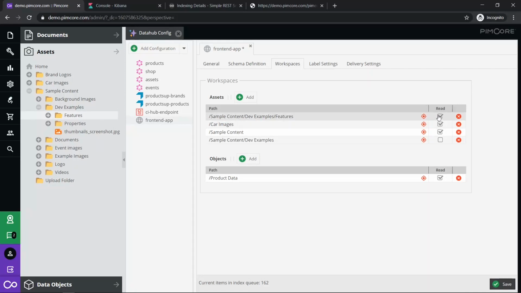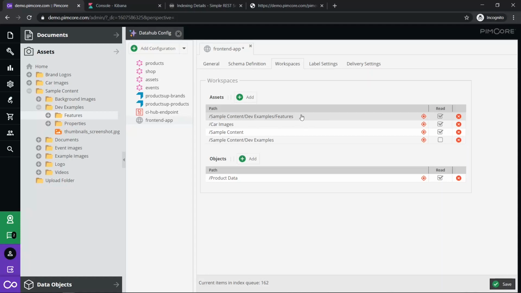Now the indexing always tries to build up a valid tree without any missing pieces in the index, and in that case it means that the dev example folders will be still in the index, but just as a folder with only the sub items that are explicitly included, like this features folder here.